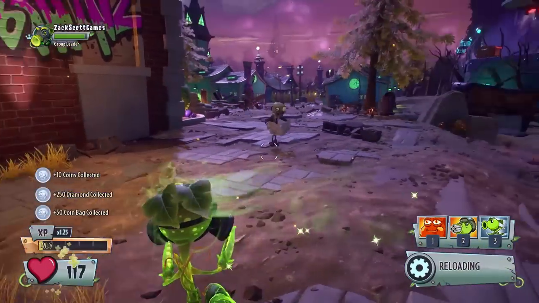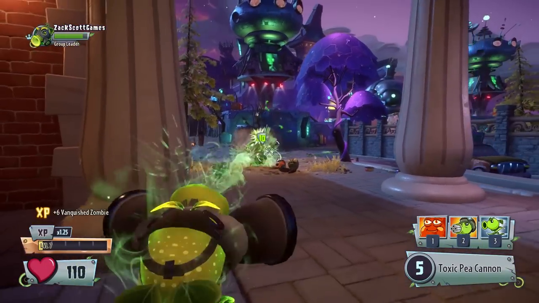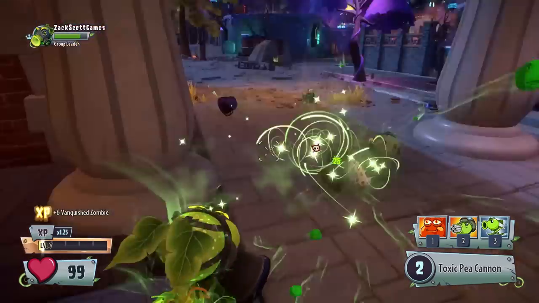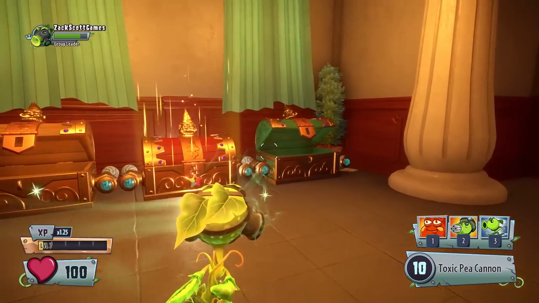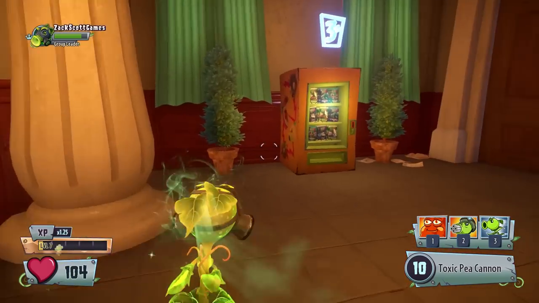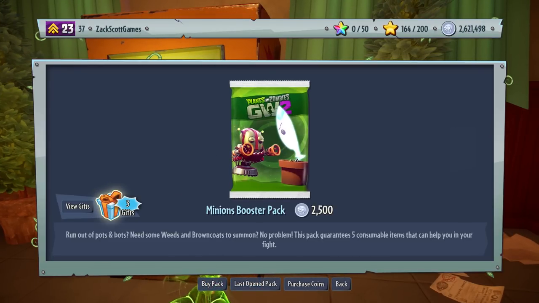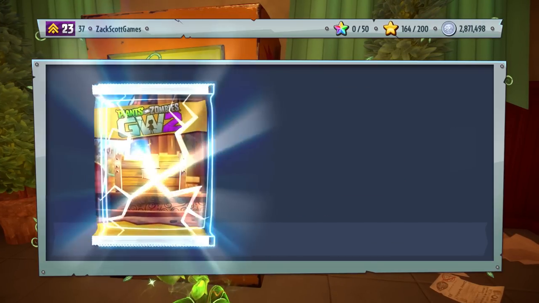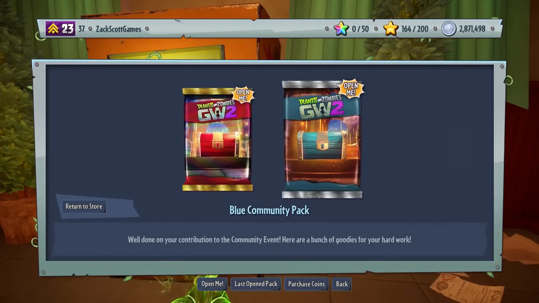All right. Excuse me, guys. Thank you. Okay, so what do we want to see here today? We want to see, no, we want that. We have this over here, we have this. Let's open this up, see what we got. Viewer gifts, let's open up yellow, then blue, then red, will be the last one. Quarter million coins.